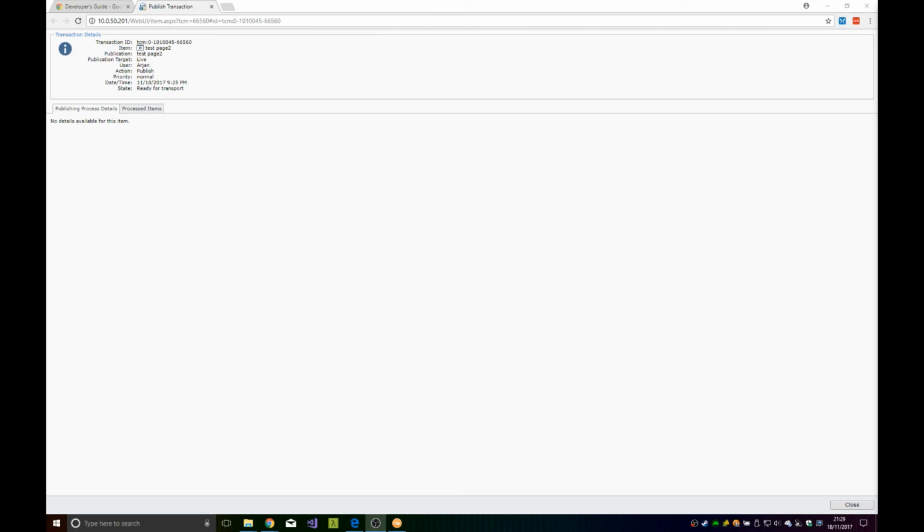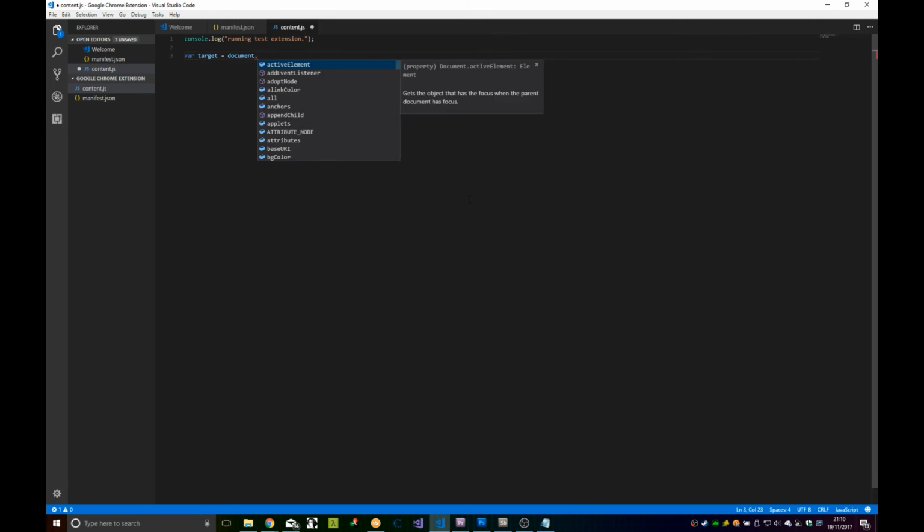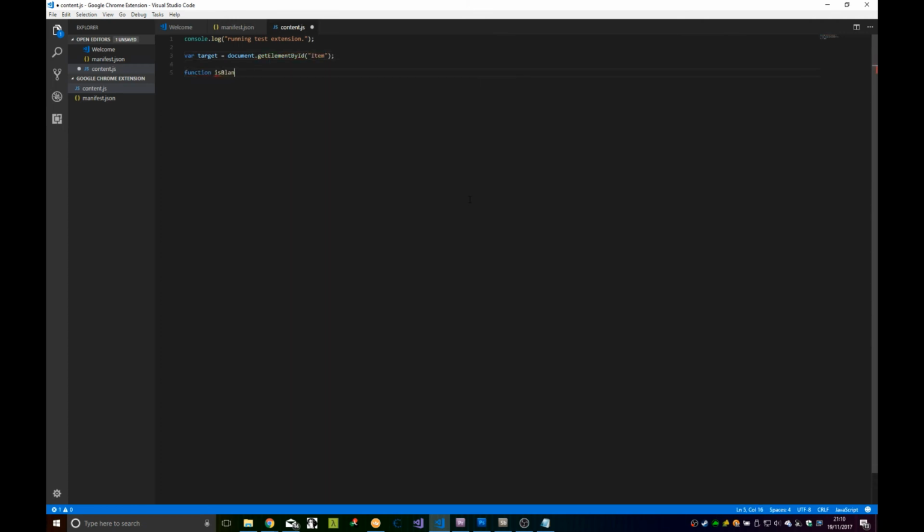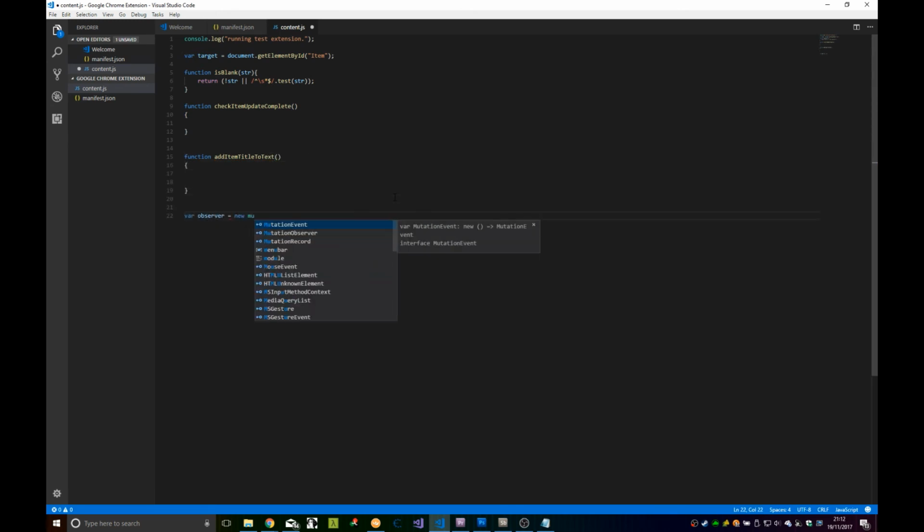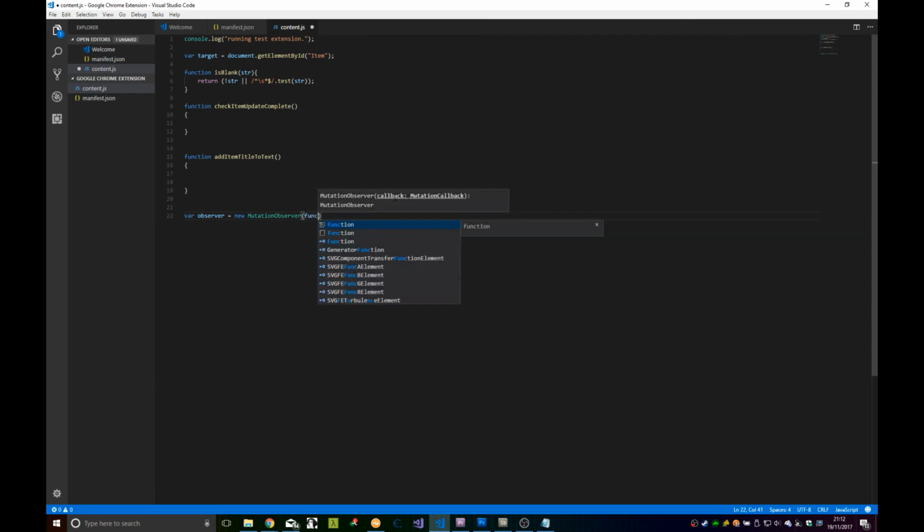Okay, so we're ready to now start writing the main code. I was going to use an on-change event or a document ready, but none of those work very well for the div that we're changing. You could, of course, use jQuery and then attach a handler that way. I decided to use the mutation observer, which is more of a modern way of doing it. Well, I say modern. Looking at the documentation, it was added in Chrome 4. Anyway, so we're going to start stubbing out this code.